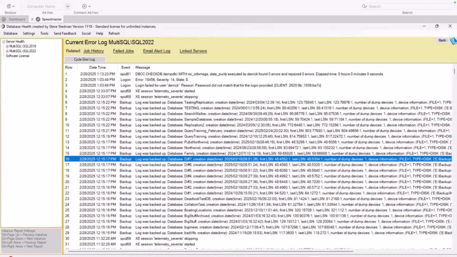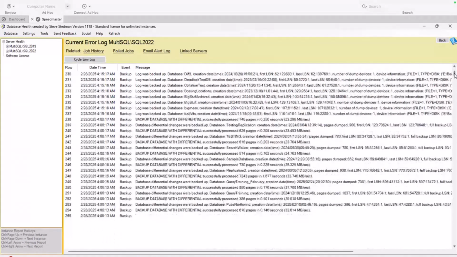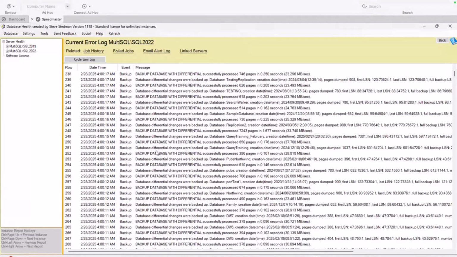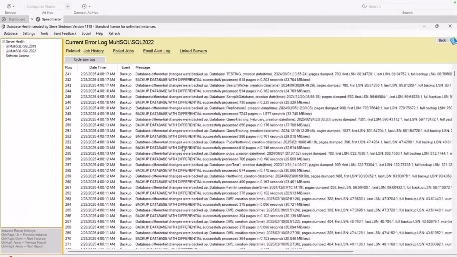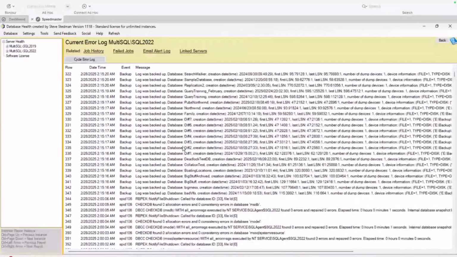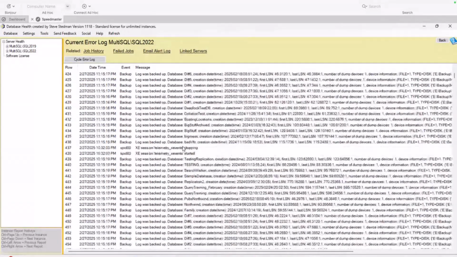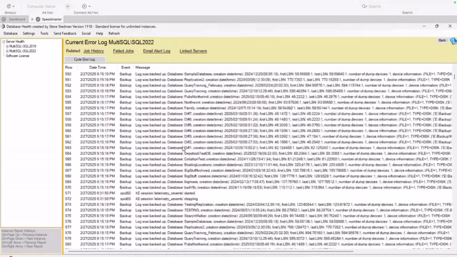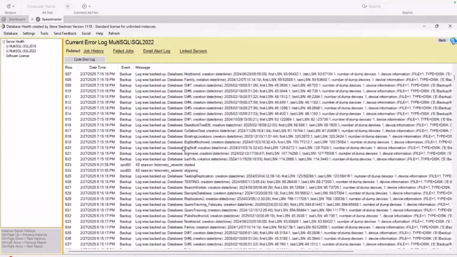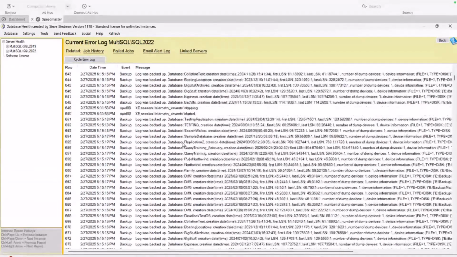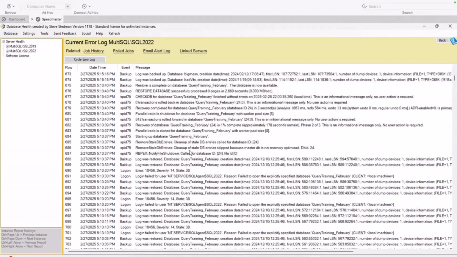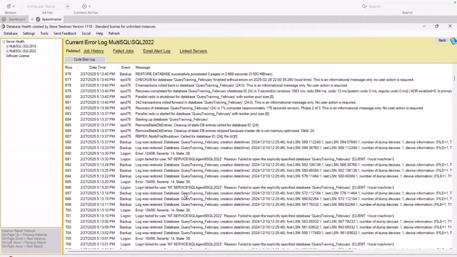But I like to just come here and scroll through this a little bit and just to see, looks like we've got a trace flag that we can disable there that won't show all those backups. But I just like taking a quick look and see, is there anything in here that I need to address right away? Now, our quick scan report will also show us things out of the error log, but I think it's good to just take a quick scroll. And yep, I'm not seeing anything here besides the backups.